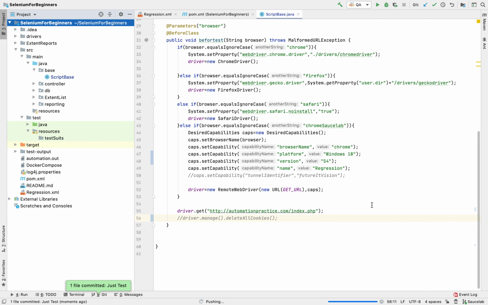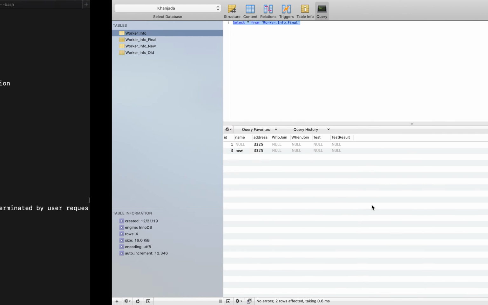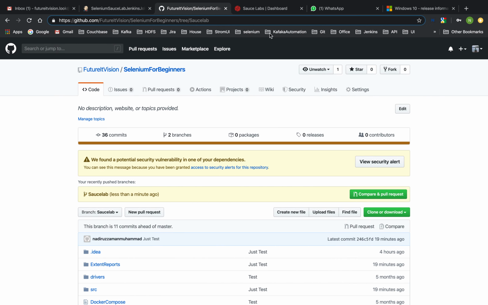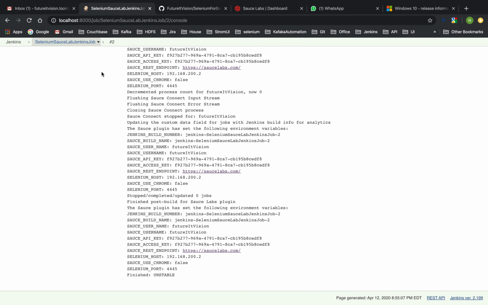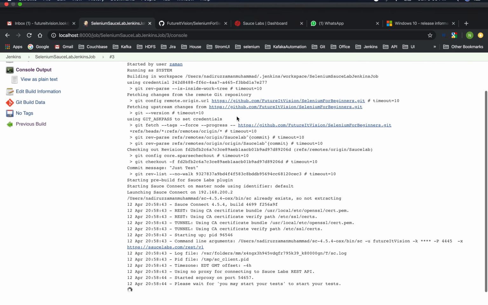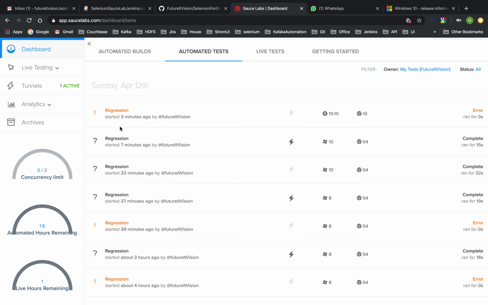So yeah, we have to make sure that our job is being picked up or not. That means it's okay. Then there is a toast problem. We have to fix it, but that's a different scenario. We should not worry about it right now. So now if I go again, build the job, and go to Sauce Labs, it should pick up the job here soon.